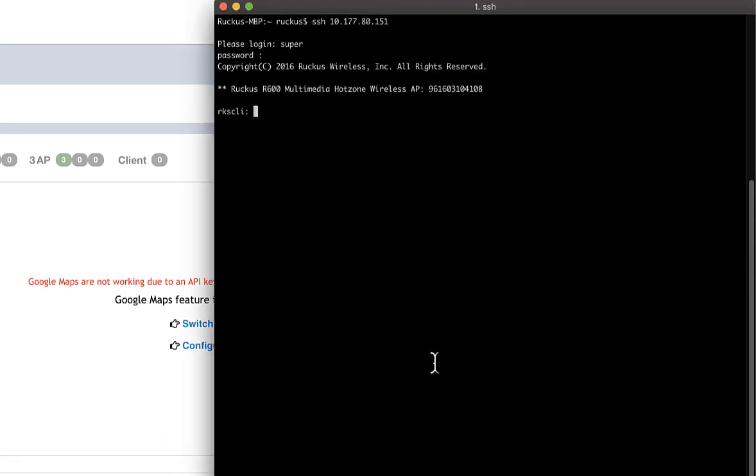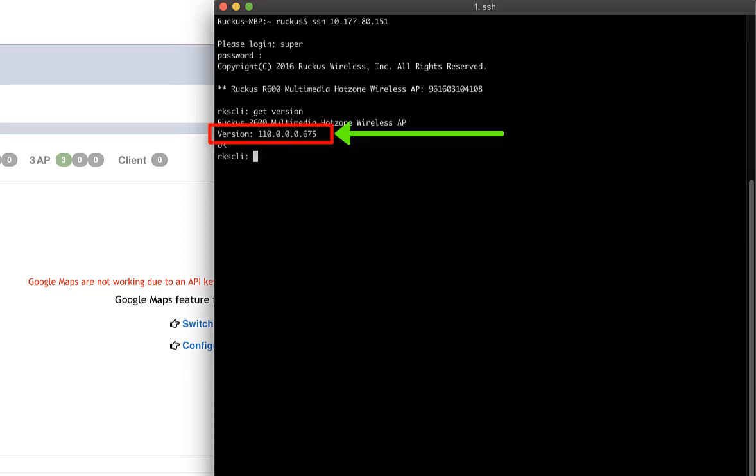Next, we're going to go back to the window that's the CLI of the access point, and we're going to type get version. So there's two things here I want to notate before we start. One, the version that's showing on the access point, and also the IP address of the access point. We'll need to reference this later when we look in SmartZone. The software version that's running currently is 110.0. This is incorrect, and SmartZone will update that once it's connected to the controller.